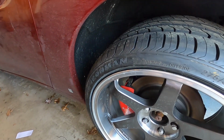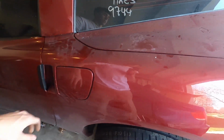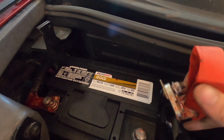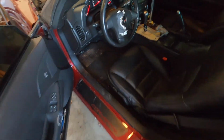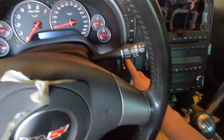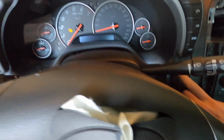There's two hands. It's probably because of the e-brake. Oh, actually, I'm gonna pull this thing outside. Here we go. Well, she start right up. Oh yeah.